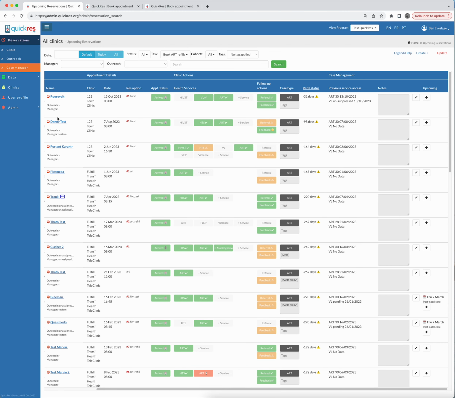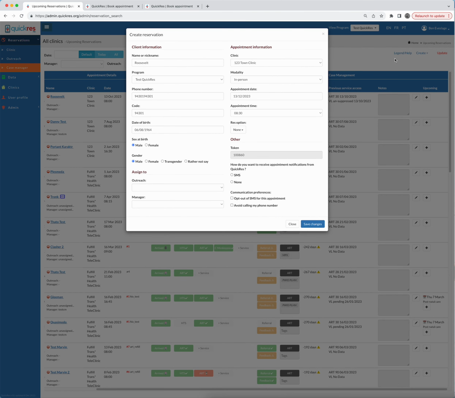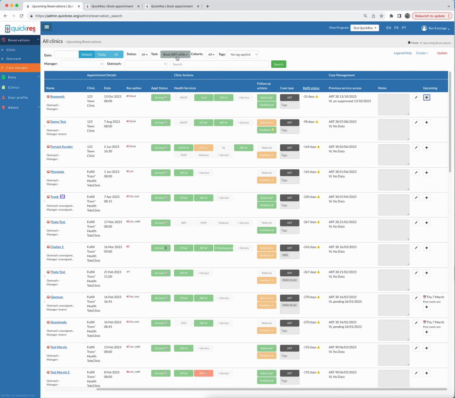So you see all these here, these are actually all closed records. This is the test site, but if these were all open, you would see that all these clients have negative refill status. They don't have a future appointment. So for each of these clients, it makes sense to call them and to book their next ART refill. We just made a correction to that filter so that it ensures it's only going to include records that have a low refill status and no future ART refill, or even if they do have a future ART refill and the refill status is negative, it still will show up in that list. So you can get them in sooner to get their ART.